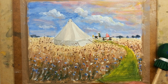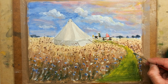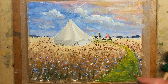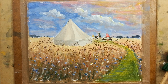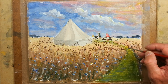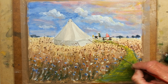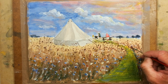It's not a track, it's where it's been mown really for the residence, I suppose, to actually enter their little area, which is a lovely little touch, where you enter that sort of little space of your own in amongst the wildflowers. There we are, and that just helps.